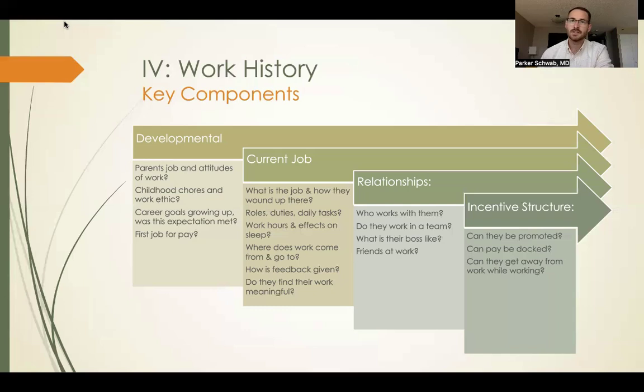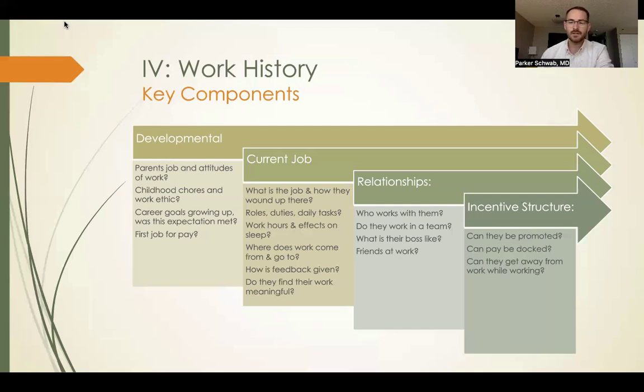Is it something where they just do Excel work all day and then that goes into a database and it isn't really ever acknowledged by other people? Or is it something where they do grand presentations and have large audiences? How do they relate to that, and does that fit their psychological needs at work?